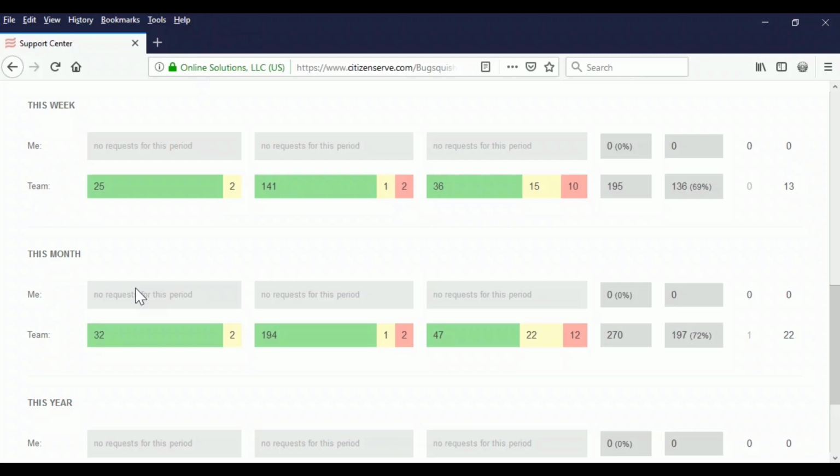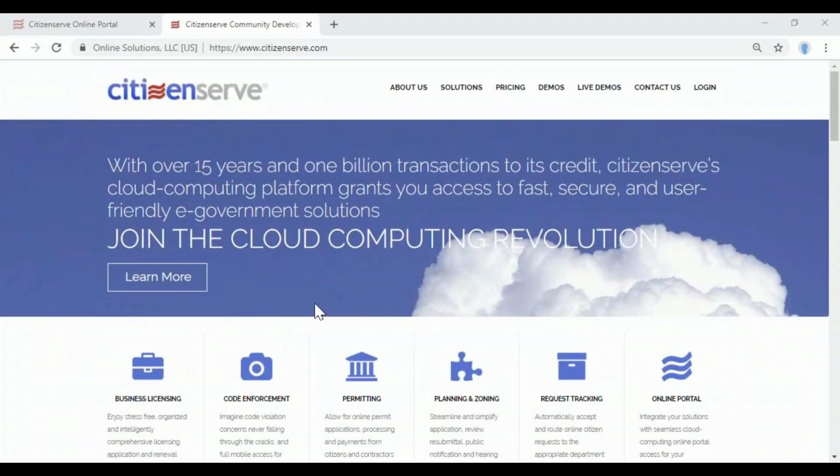You can set it up so that it's departmental, with control over the administrative rights. If you've got multiple departments, a particular department can be in charge of their own application types, their own workflows, and their own activities like inspections and reviews. So it's very compartmentalized in the administration. You can give people rights to their stuff, but not anybody else's stuff. If you want to do that, we'll show you how to do that.